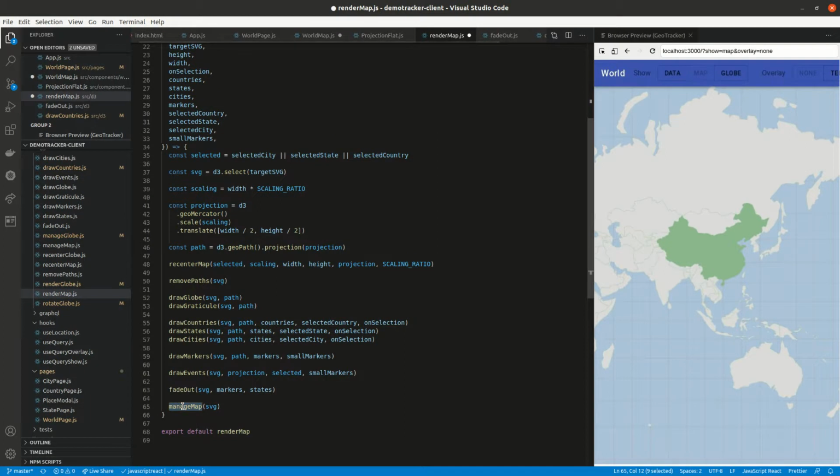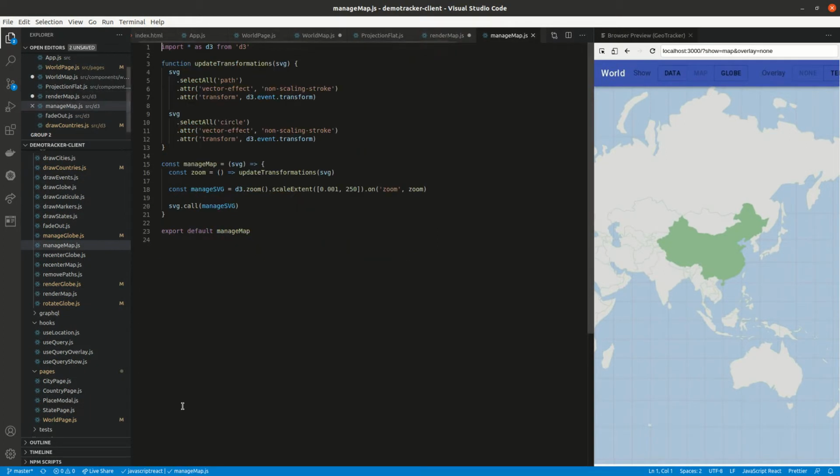This is how we do it. So manage map, down here we say D3, create me a zooming function. Scale extent basically says how far I can zoom out, how far I can zoom in, and when you receive a zoom message, call the zoom function.